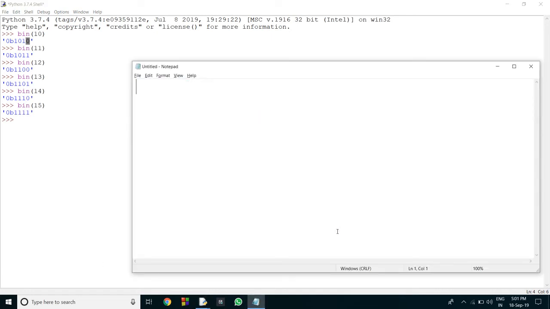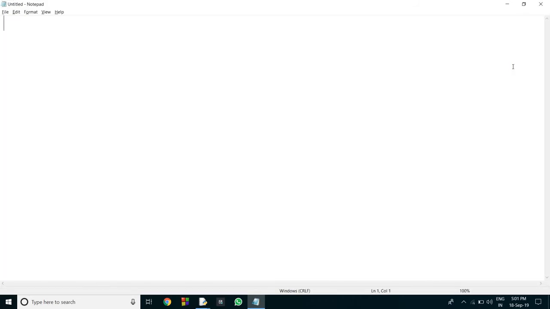If you write the binary codes, I'll just write for 16. So for 0 it is 000, for 1 it is 001, for 2 it is 010, for 3 it is 011, then 100, 101, 110, 111, and similarly onwards. For every odd number I am going to have 1 here. For every even number I am going to have 0 in the least significant bit. This is the conclusion we got by seeing many values in their binary format.